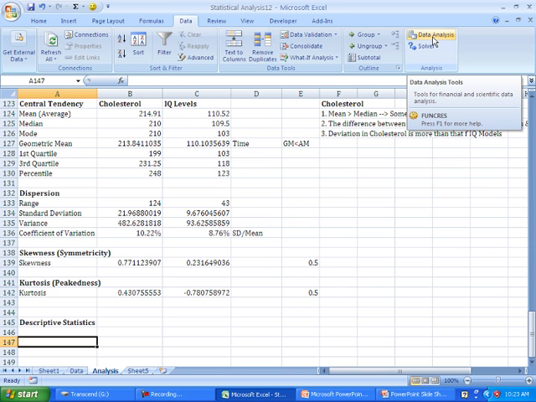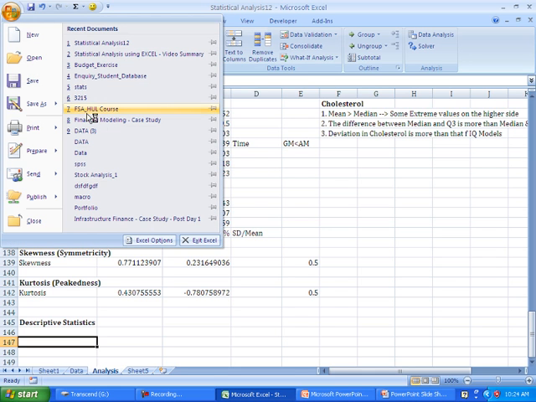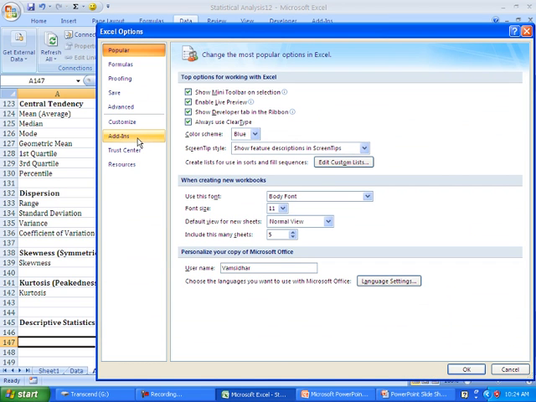But if you don't, the simple way is that it is present in your Excel but not shown by default. It is present as a part of your add-ins. So you can go into the Excel options from the Excel menu, and get into the add-ins.